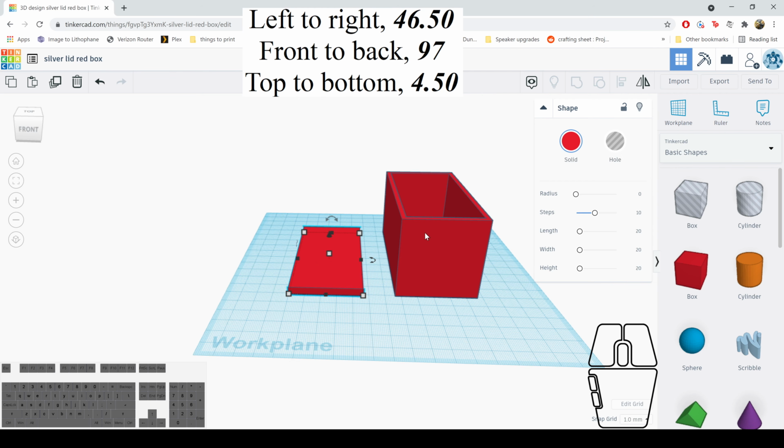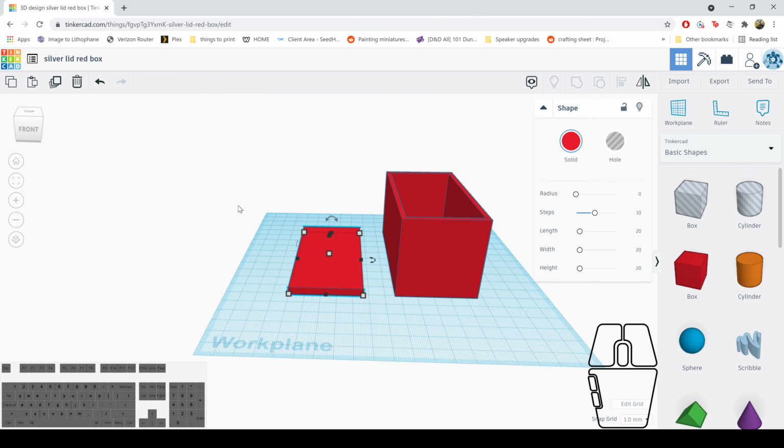In order to make the insert for it, the quickest thing to do is duplicate the lid and then slightly tweak the dimensions of the duplicated object. So up here on the upper left between the clipboard and trash can is duplicate. Click that once, object will flash briefly.